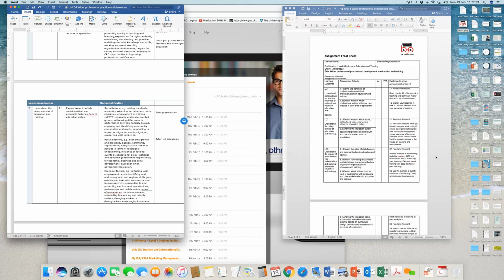Most of the time when you're teaching, you look at... One of the things that you need to look at is where the operation that you're doing now in your school meets these factors that it's asking for in the unit. Social factors, raising the standards, promoting widening participation. People not in education and employment.